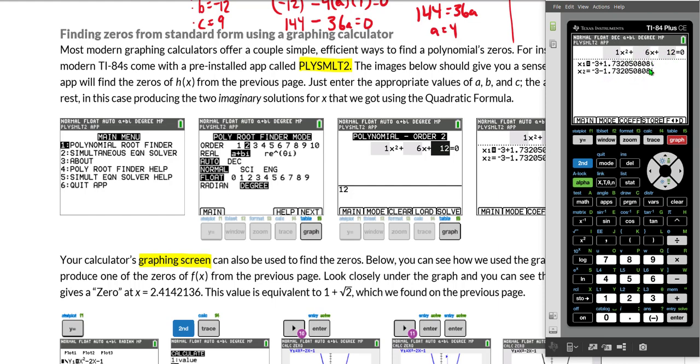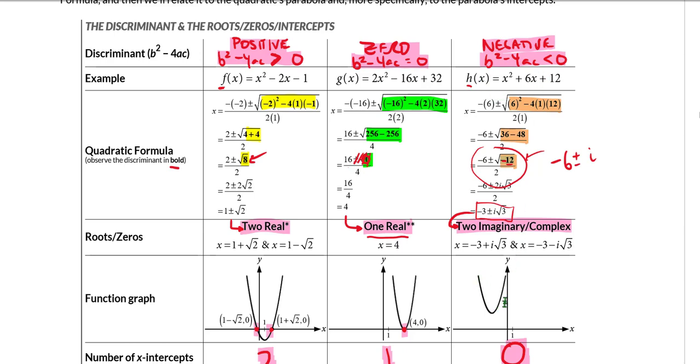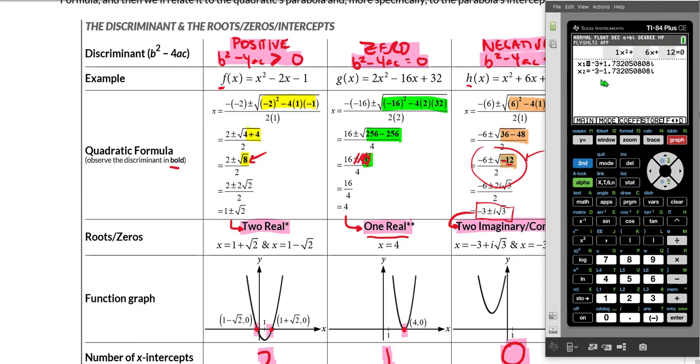By the way, this quadratic that we used here is from the previous page. It's actually this quadratic function H here, and you will recall that this was one of those parabolas that had a negative discriminant and therefore had imaginary or complex roots and therefore did not hit the axis at all. Our imaginary or complex roots are right here: negative three plus i√3, negative three minus i√3. In the PolySymult app, that's exactly what we're getting right here. Negative three, this 1.73 is actually √3, and then the i, and negative three minus 1.73 and then the i.